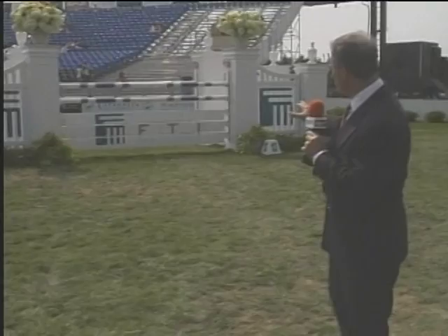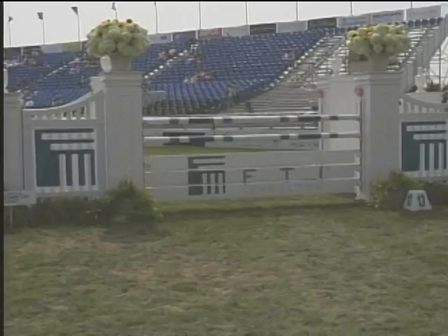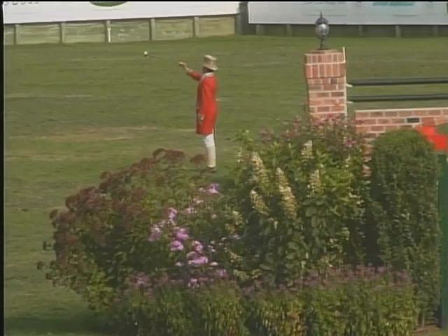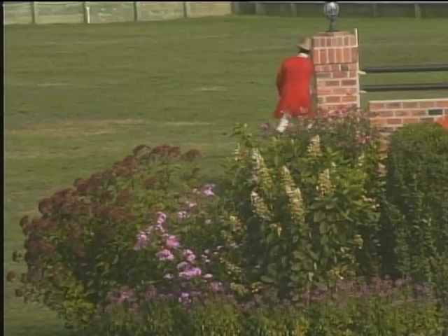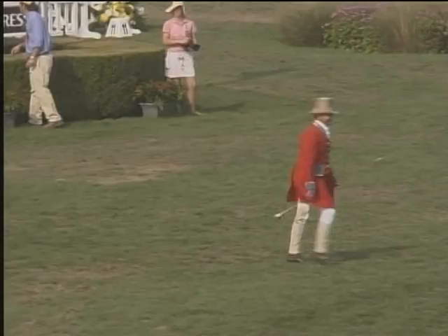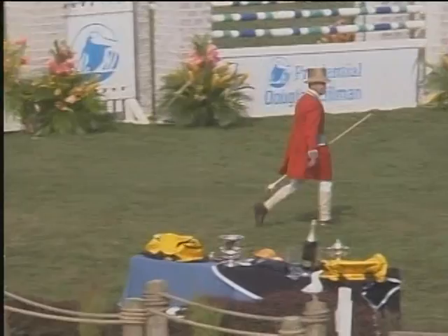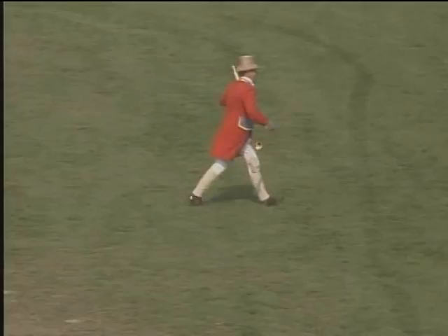On landing it's the run to home — our very last jump. They gallop as fast as they can to this massive FTI square oxer. We're back now as Alan Keeley sounds the horn, ready for the jump off here at the $250,000 FTI Grand Prix World Cup Qualifier — an international competition getting ready for the World Cup in Holland. This is a seven-horse jump off. We've got seven wonderful horses, three elite riders for the United States. Kent Farrington on Uceko will be leading us off. He was the winner of the King George the Fifth Cup. Followed by Lisa DeLore and Diablo, Norman Dello Joio and Notre Star, one of our veteran champions for the United States team.